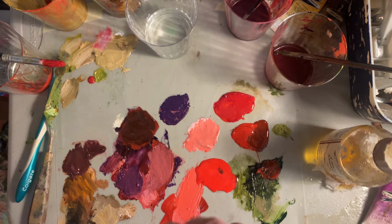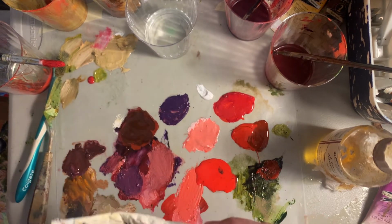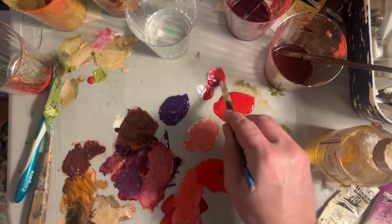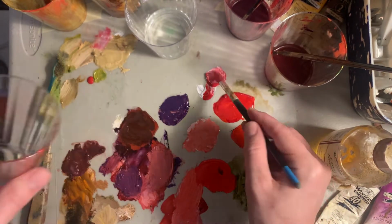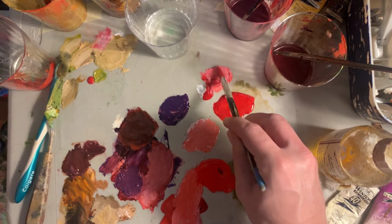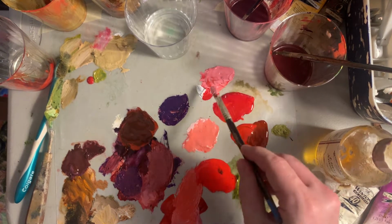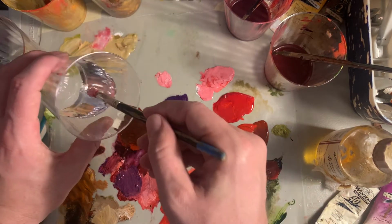All right, so we've got the palette here, and I'm putting on some white paint because I'm going to do these red raspberry flower things, and I'm going to try to make some little seeds, basically. I need some white for that, so I'm mixing the white with the red to make a lighter pink. And I mixed a little bit of that linseed oil in there to make it a little more fluid. Otherwise the paint is too thick just as it is.